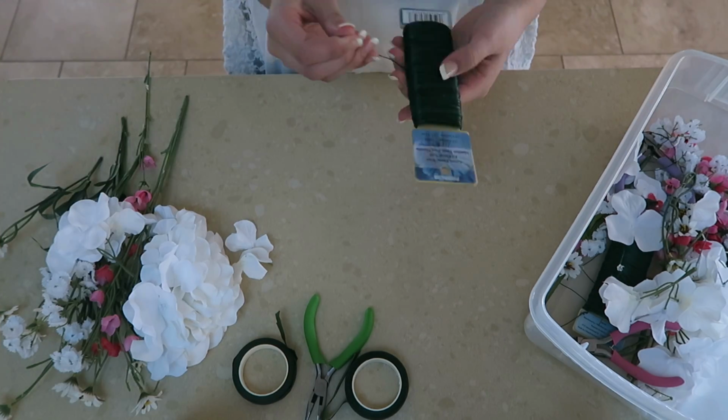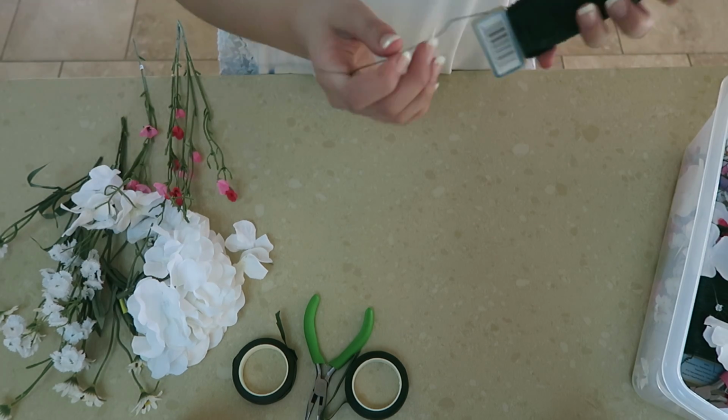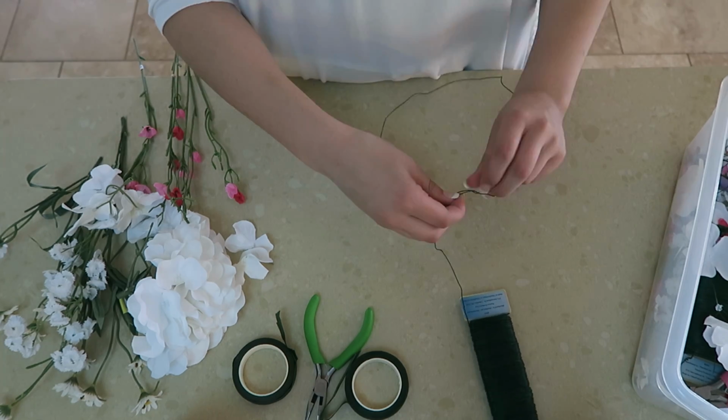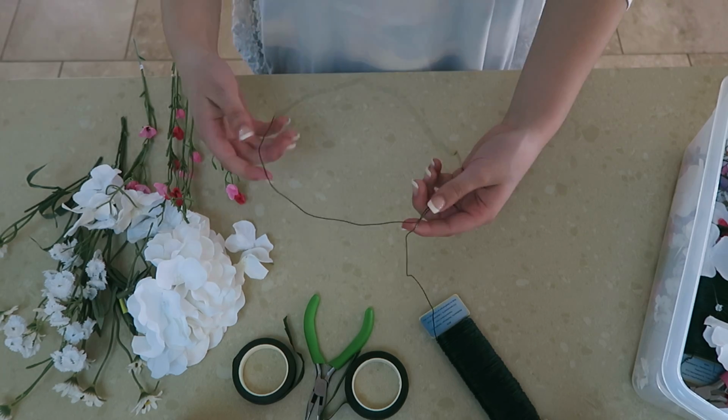All right guys, so what you'll need for this is floral wire, a cutter, floral tape, and flowers. If you want to use real flowers, you can, but I found it easier just to use fake flowers, and then these were some that I had left over from my birthday party.